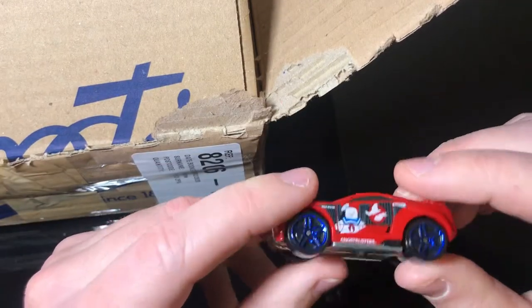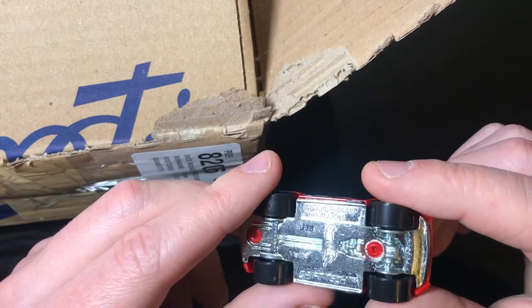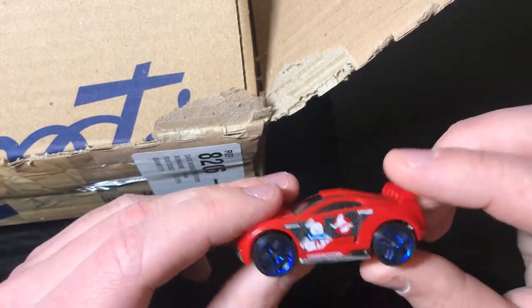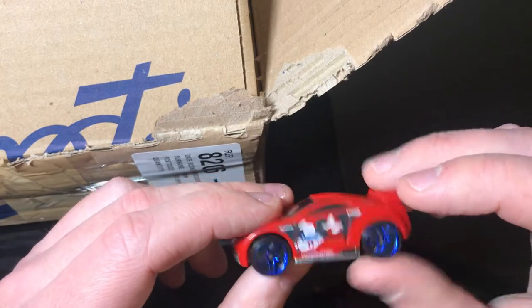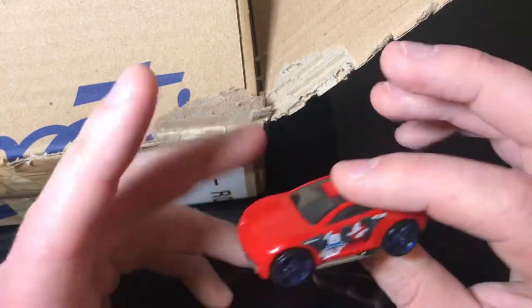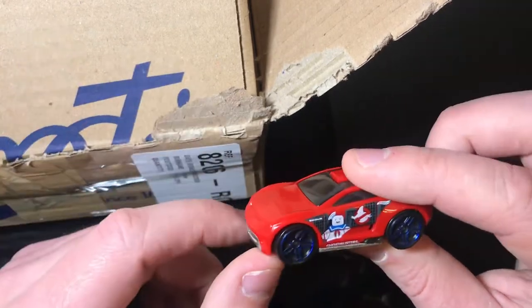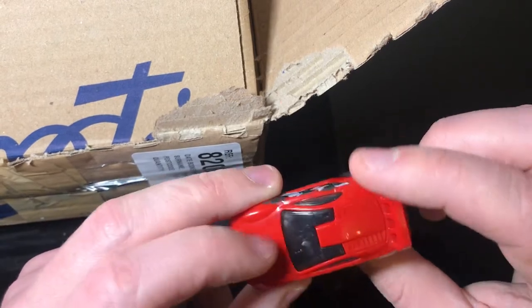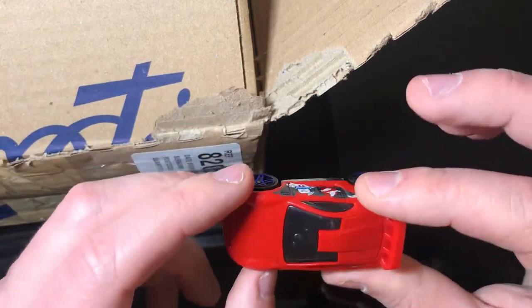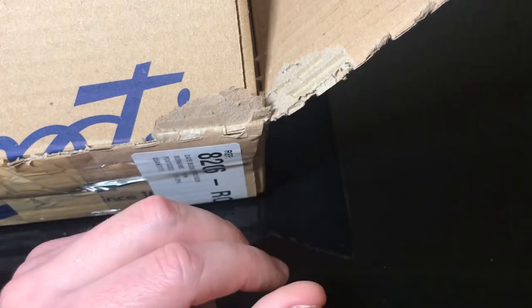I'll go through them and try them as quick as possible - obviously they're all out of the box so you'll be able to see them better. I can see a drift tech and a Ghostbusters themed one. True fact - Ghostbusters is my all-time favourite film. The first one absolutely amazing, not so much the second one. Interesting to see what they do for the third instalment coming out this year - it kind of looks like Stranger Things with the kids' perspective. I hear Louis Tully's coming back along with Peter Venkman and all the great characters.